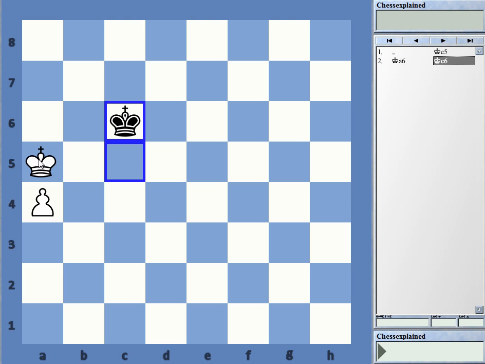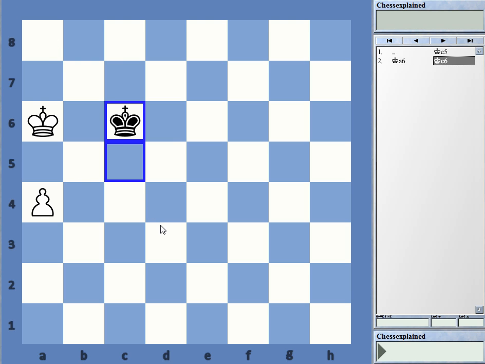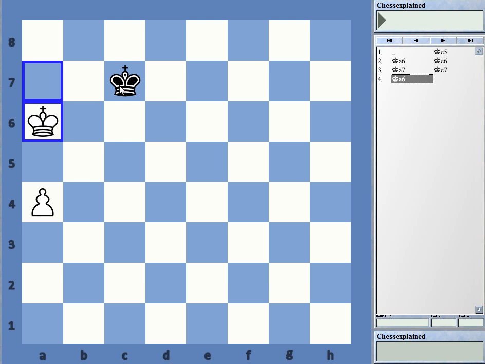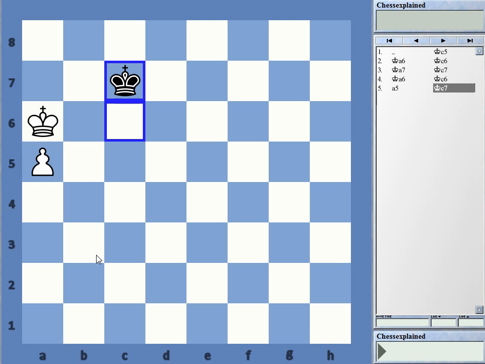If white plays king a5, black can easily reach the drawing position that we have seen before. So there is really no point in allowing that. White must play king a7 or push the pawn. After king a7, black just keeps his side opposition here and makes sure that white can make no progress whatsoever. So maybe here a5 should be tried. And again, just king c7.